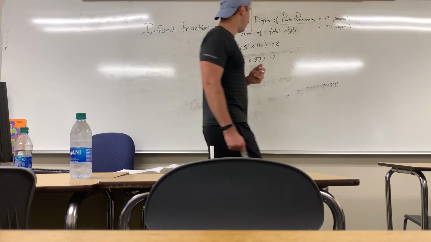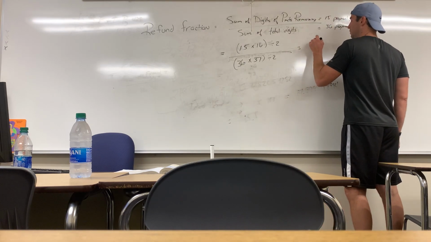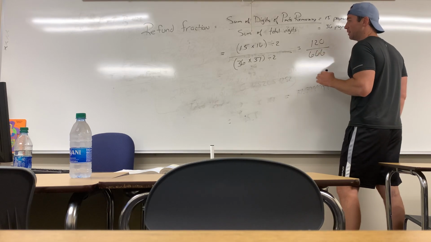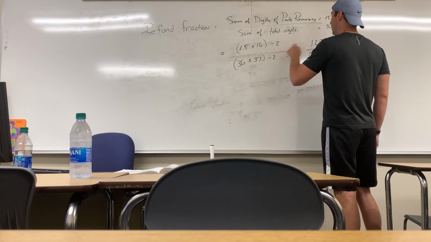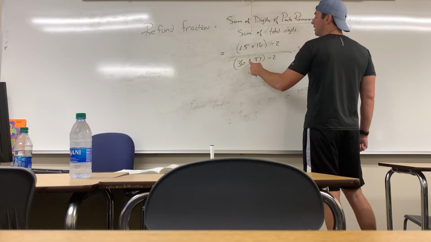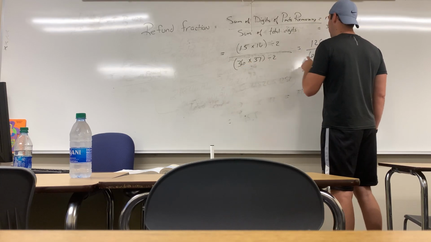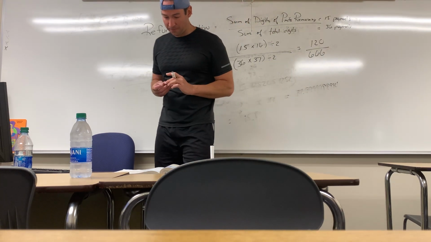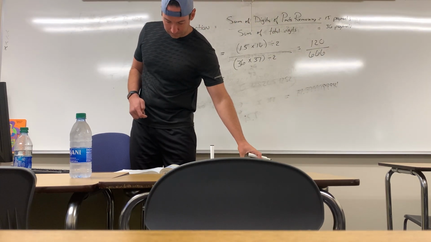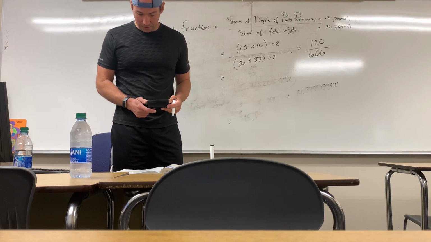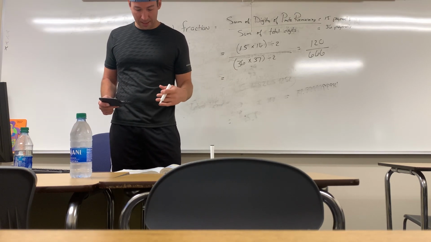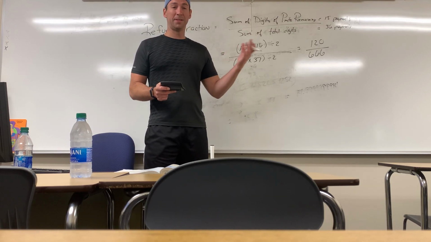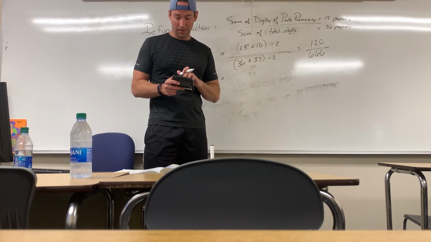So that's going to equal 120 over 666. 15 times 16 divided by 2 is 120. 36 times 37 divided by 2 equals 666. Of course, this will give us our refund fraction. Since they don't give it to us in decimal form in your book, I'll go ahead and put it in decimal form and just leave it in the calculator. It's going to be some long number that probably doesn't terminate.